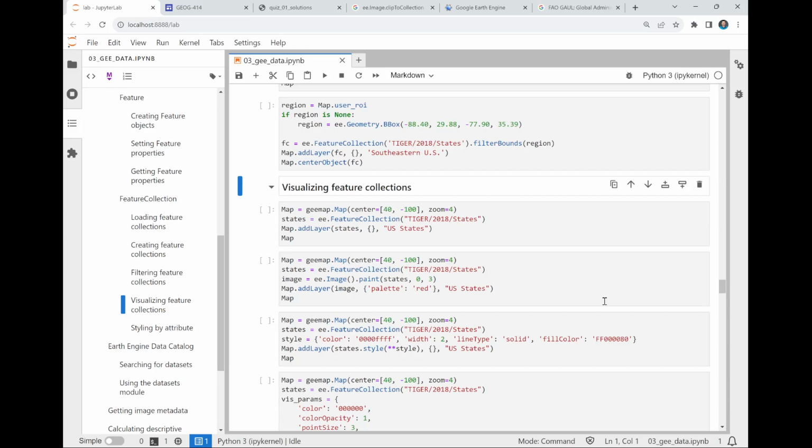So this is kind of equivalent to the past. You go online to the USGS data portal, select the country you want, select the state you want, and then filter out the date, filter by cloud cover. So there's basically filter by something, filterBounds, filterDate, and then filter by metadata. Okay, so after you have this data, you might want to visualize that.